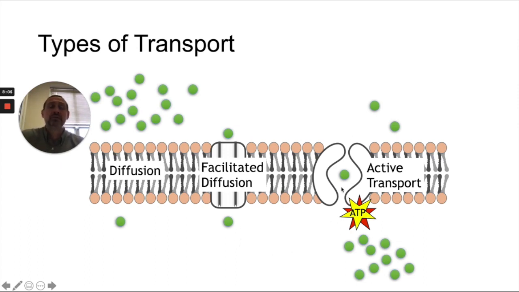Active transport requires energy. This energy comes from cellular respiration. That's where we get ATP. So the mitochondria is creating that ATP from glucose, and then that ATP is in part going to be used to help pump material from an area where it's in low concentration through the cell membrane to an area of high concentration. Or sometimes it's pumped out of the cell that way.